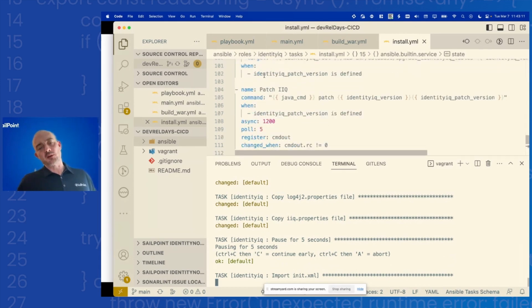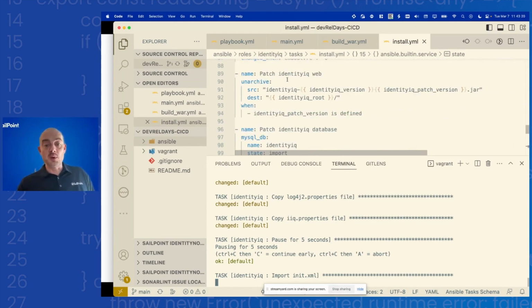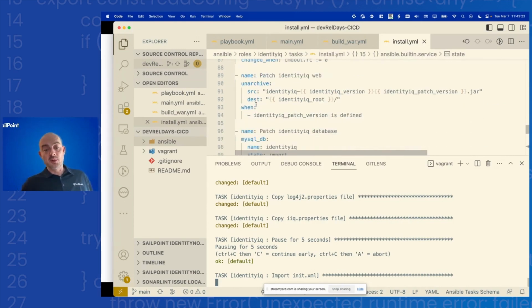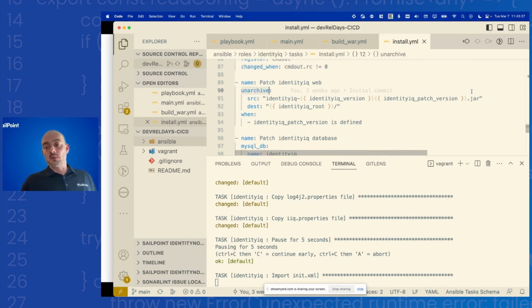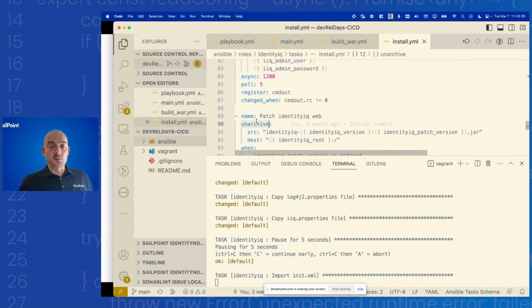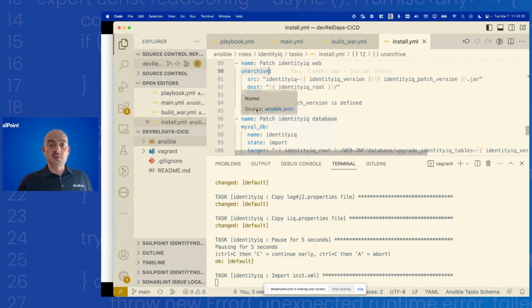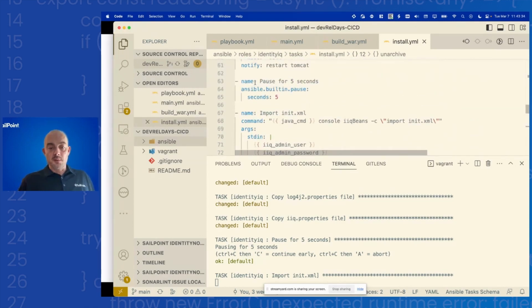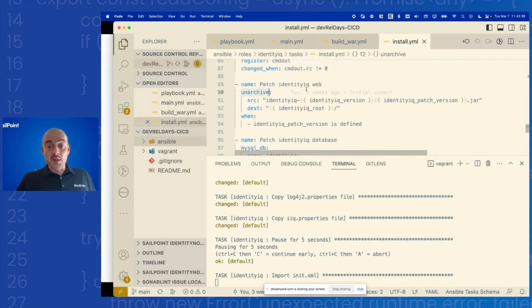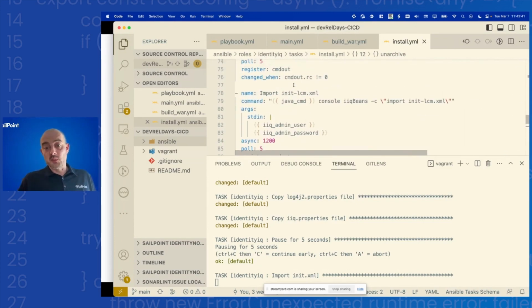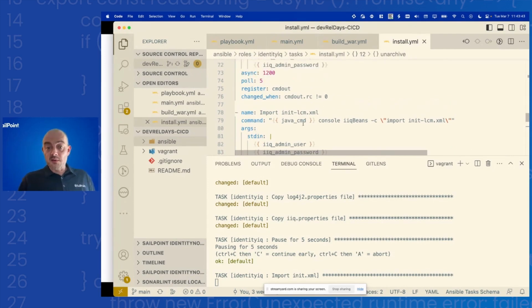And all of these things are done by virtue of, in this case, Ansible. Ansible has all these built-in commands, let's say, that we can rely on, for example, to use our WAR files and our jar files. We can simply use the built-in unarchive functionality. When we want to run our import init, what we do is just instantiate the correct Java class.